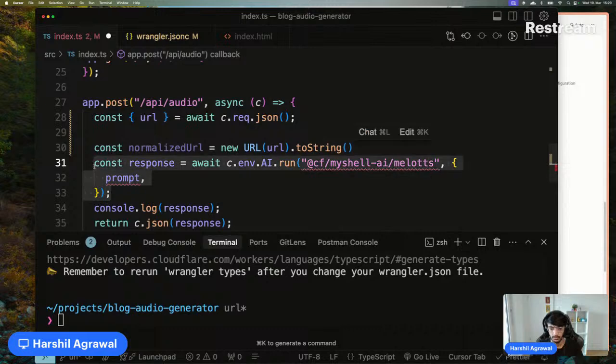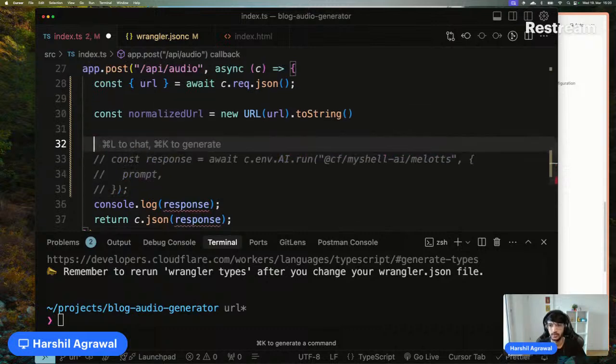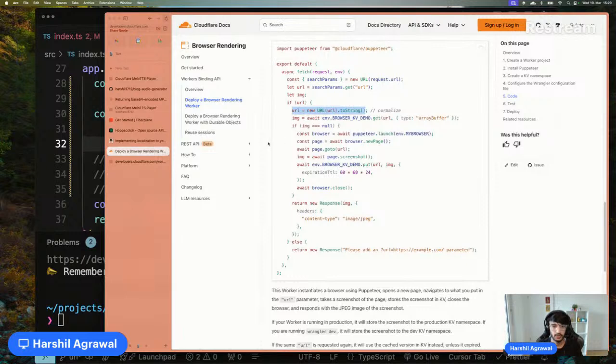Gonna for now comment this out. Next, what we want to do is open up the browser, open up a new browser page, go to that URL and then do something with it.